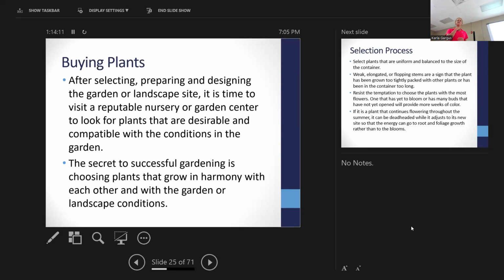So, selecting plants. And I'll do a little plug. Tomorrow at noon, we're doing Wacky Wednesday, and we will be out at Mary's Garden, which is out by exit 11. It'll be myself and the city forester, and we're going to be talking about selecting plants at the nurseries. Hopefully we won't make Mr. Beach too mad, because we're going to be popping those plants out of their containers, looking at the roots, and showing you all what to look for. So that is tomorrow from noon to 1, Mary's Garden, Wacky Wednesday. If you're available, come on out. We just tell people to bring their lunch and we'll do that on site.